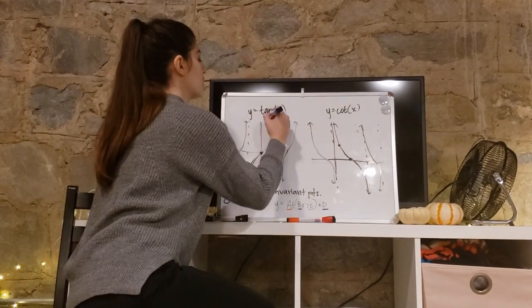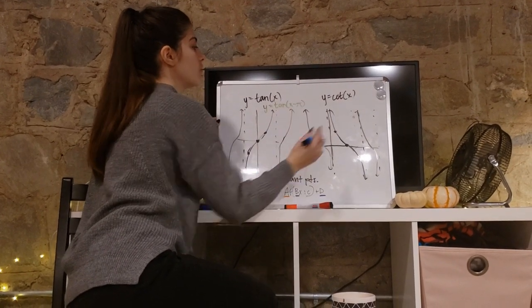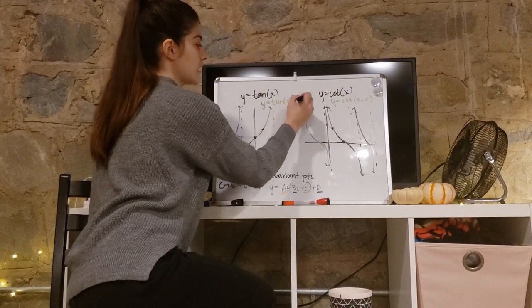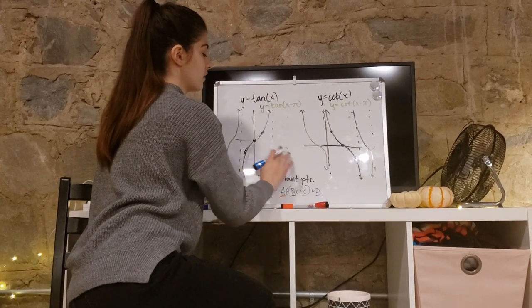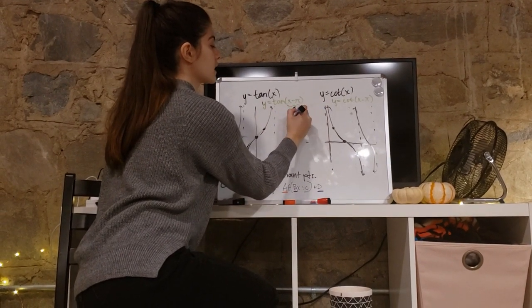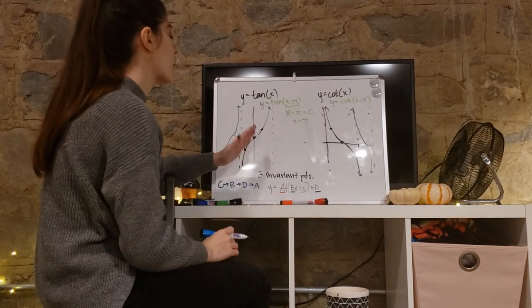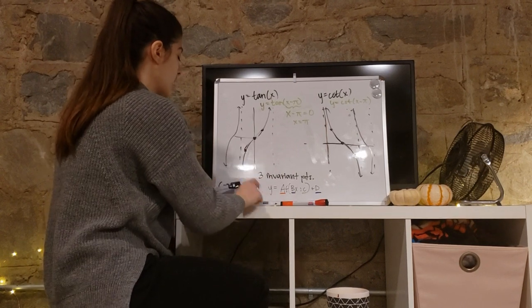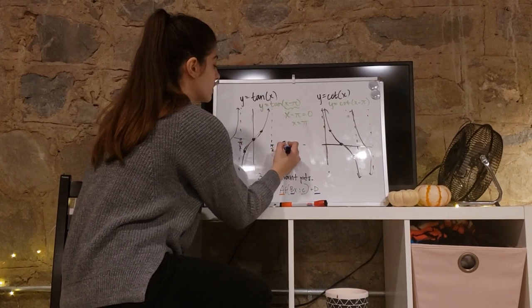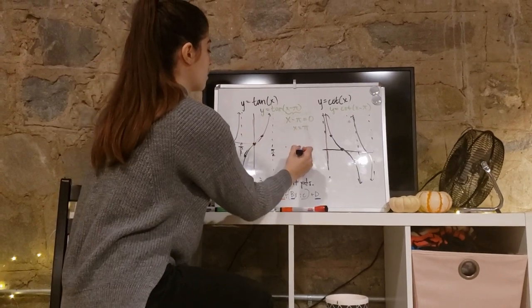All right, so let's say we're taking a look at y equals tangent of x minus pi, just like we did before, and then also y equals cotangent of x minus pi, all right? Well, if we take the middle in the parentheses, x minus pi, we set it equal to 0, x equals pi. Cool. So that means we're going to shift this whole graph over pi units. Now, if you remember, this right here is pi over 2, this is negative pi over 2, so here's 1 pi, 2 pi, this is going to shift over a lot, all the way over here.